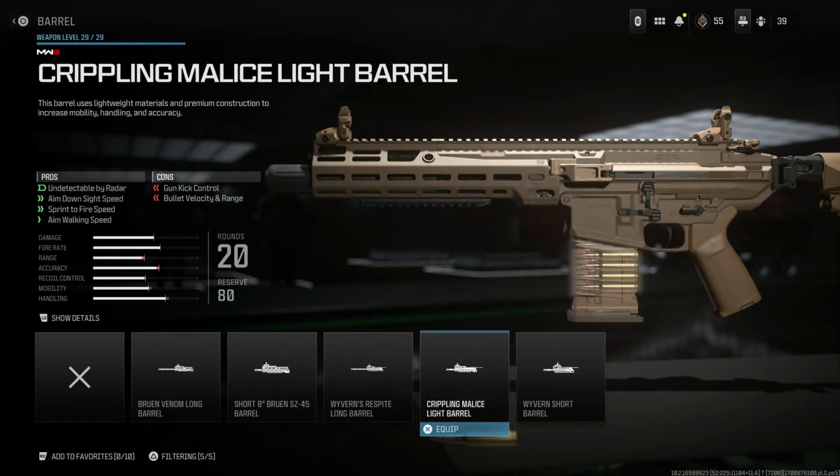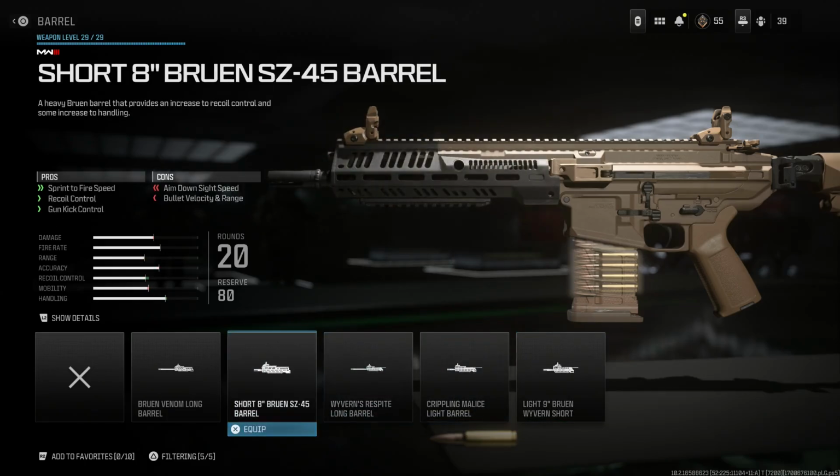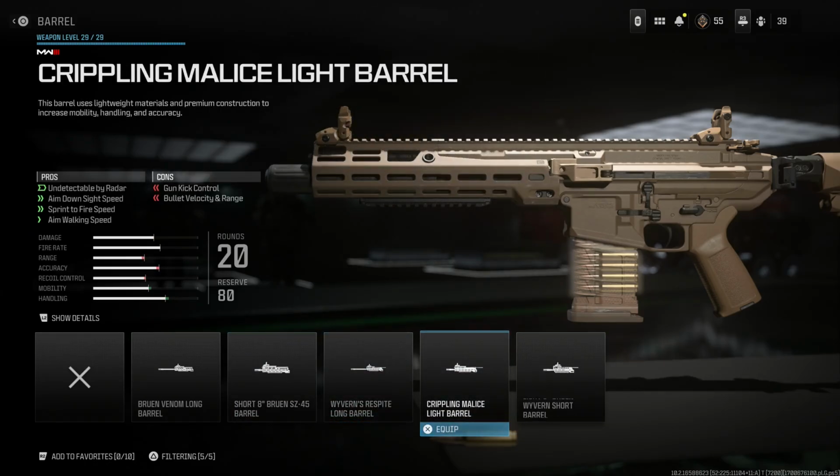We're going to want the Crippling Malice light barrel. This is going to give us that short barrel with the suppressor. You can see here, this barrel uses lightweight material and premium construction to increase mobility, handling, and accuracy. So this is going to be a short barrel variant with a suppressor fitted over the barrel inside the handguard. So probably looking at around an 8 to a 9-inch barrel with the suppressor fitted over the barrel into the handguard, just like the LVAW from the MCX series.